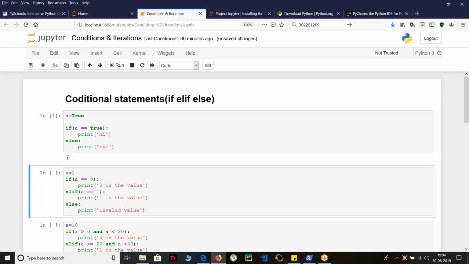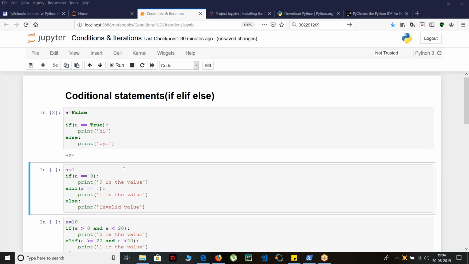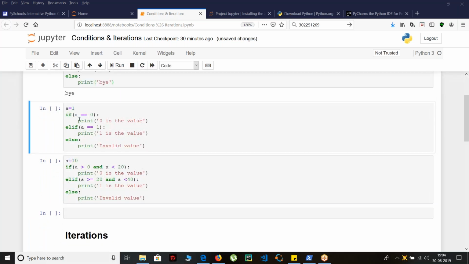So here, since the value is true, it went to the if clause, and this branch of the conditional statement was executed. If the condition is not satisfied, then it will go to the else branch and perform the action defined in the else branch. Now we have the elif also, so you can have more than one condition, right?